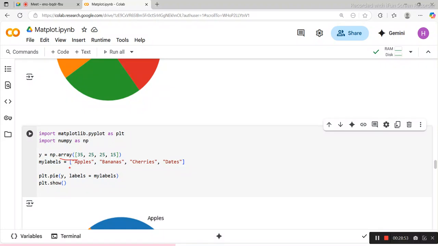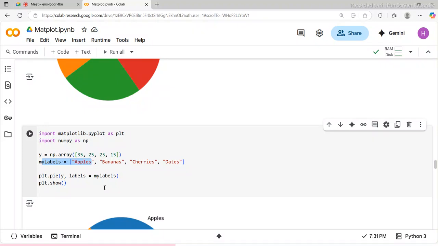This is my data, and the labels are apples, banana, cherry, and dates. I am going to supply the labels to the function pie of the array y, comma, labels equal to my labels. These labels will be applied to the corresponding numbers.